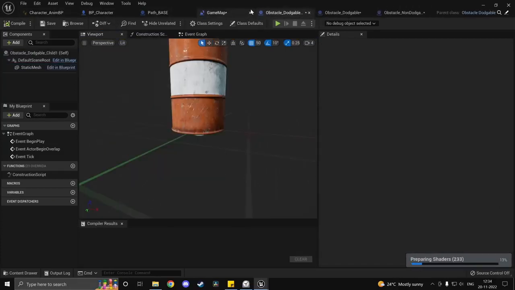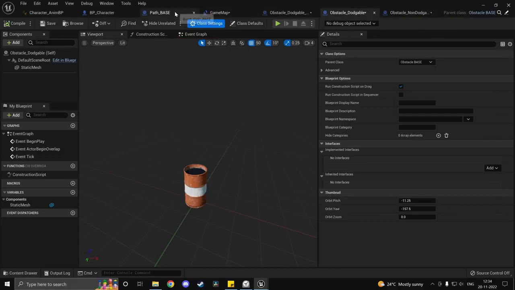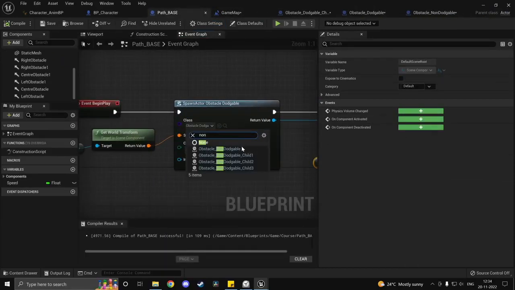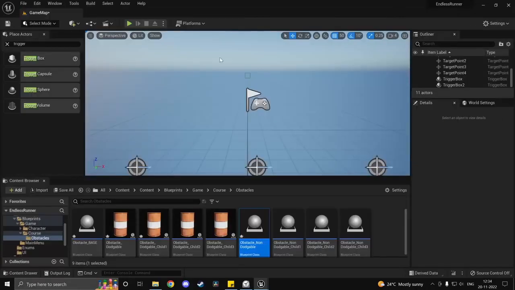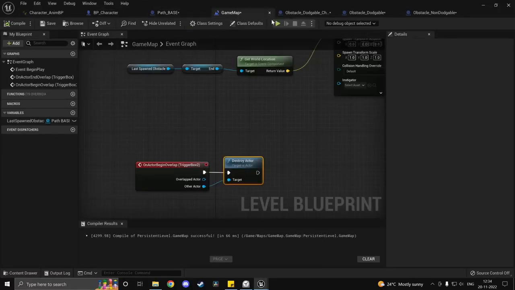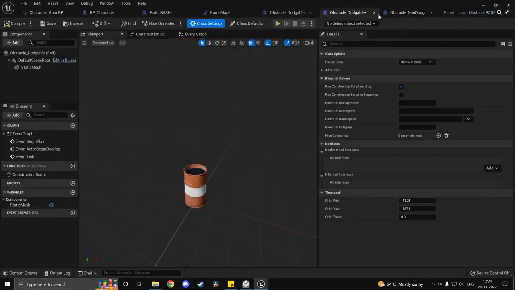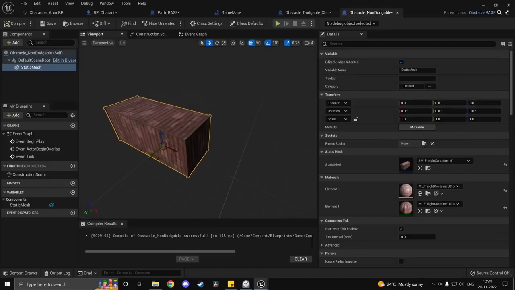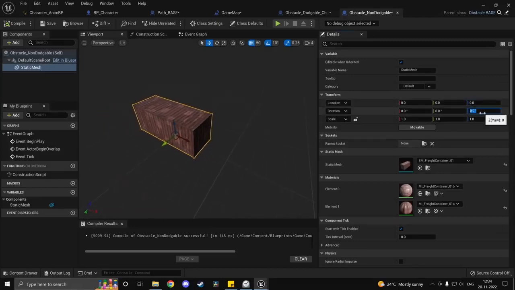Let's try with only the non-dodgeable one. Non-dodgeable. The rotation's off. Go ahead and rotate it by 90 degrees.